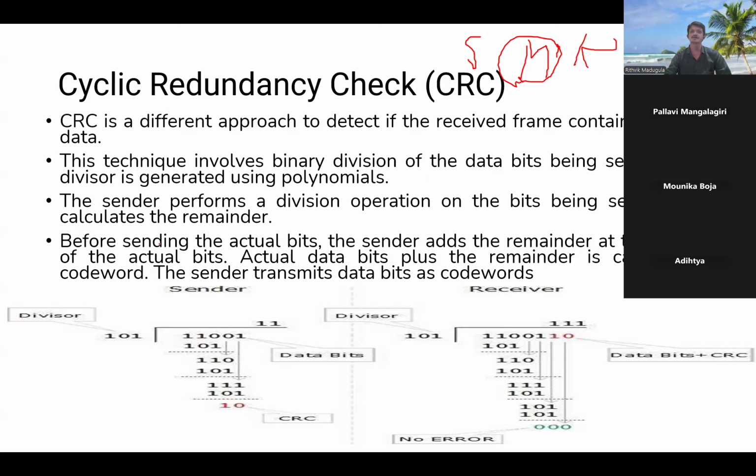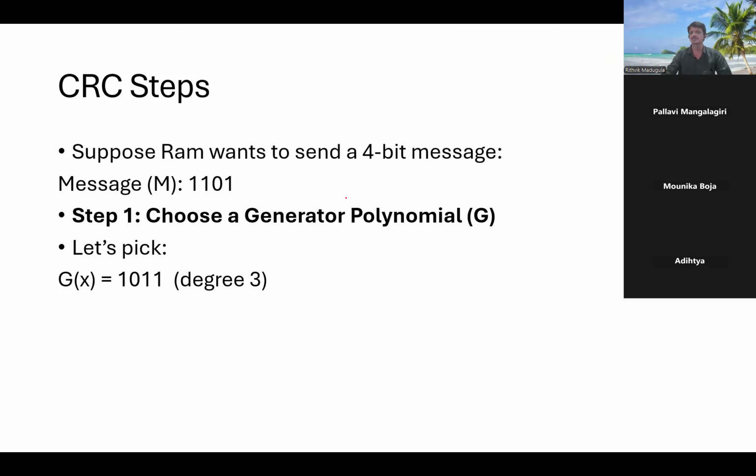So now what we are trying to see is that we are trying to send a message between the sender and the receiver, so that the receiver is going to receive the message. So let me just go ahead with the basic steps of CRC, and then we'll see the basic analogy of Ram with this CRC check mechanism. So let us just consider the message as 1101. And now this message has to be sent between the sender and the receiver.